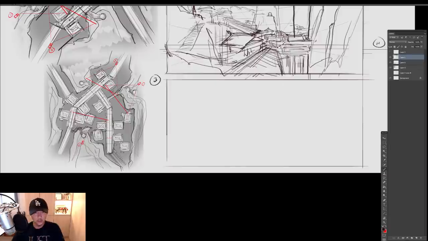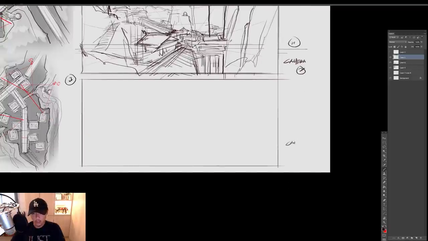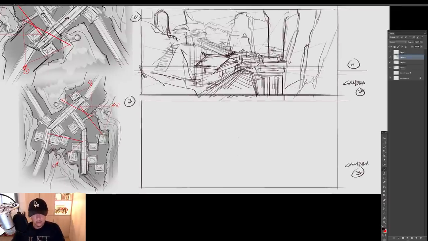Okay, let's continue here. Mark this one, camera two, and right now we're on camera three. Okay, looking down once again. I think looking down is probably the easiest way to sell these. Okay, so now my tower, well, obviously I don't want it in the middle. Let's move it also to the left. Put it about this position. Put our horizon somewhere around here.